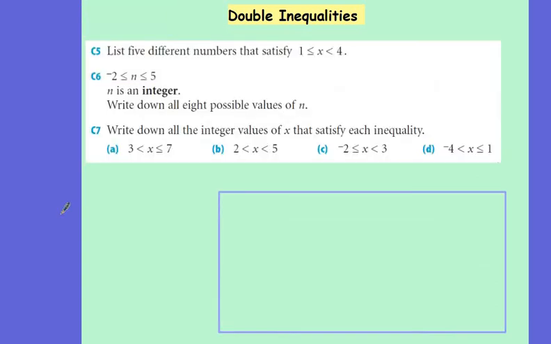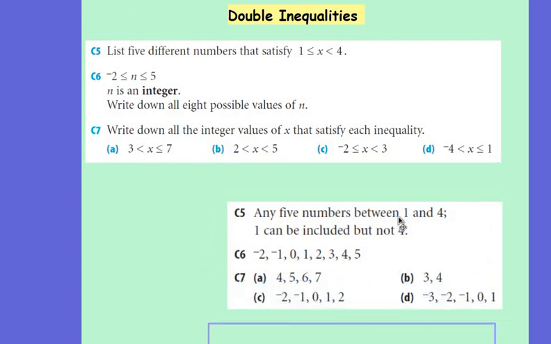And finally, Year 8, please pause the video and have a go at these three questions for me in your light blue books. This should take you roughly 10 minutes. Off you go. And these are the answers I was looking for. Please check your work and see how you did.